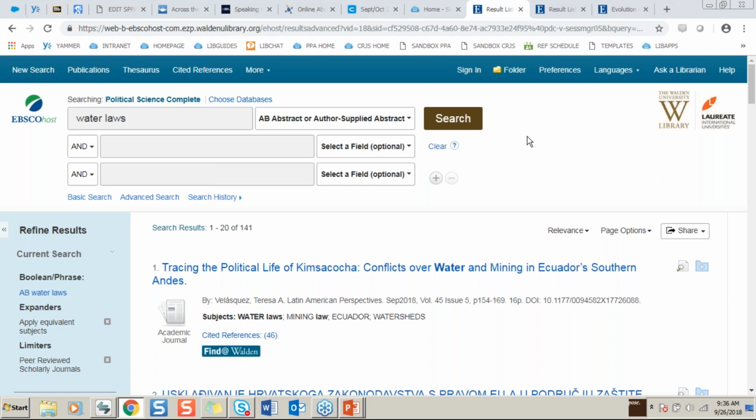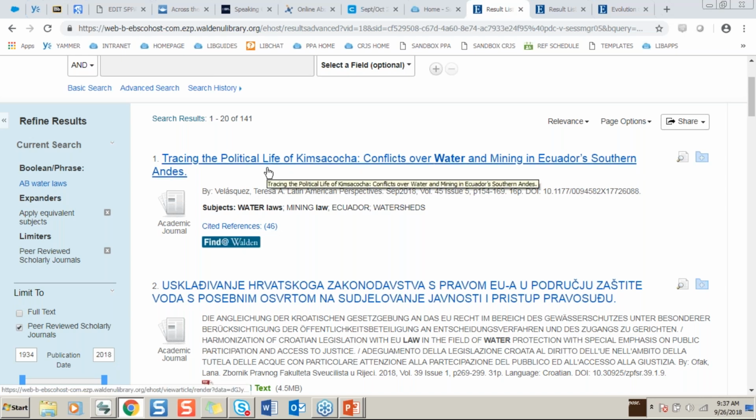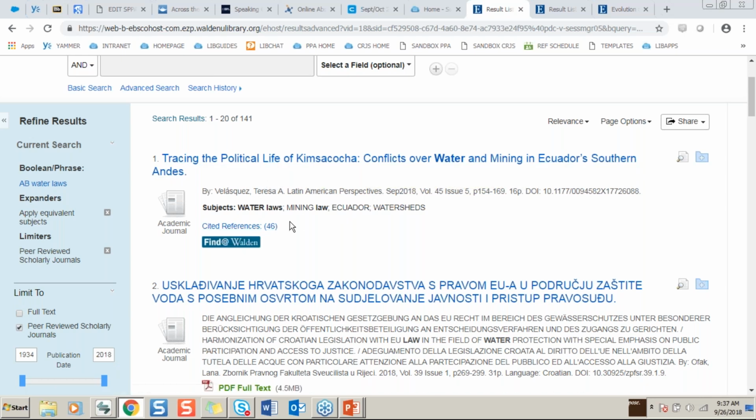One trick that is helpful to know about is called citation chaining. This is a way to identify the most influential articles on your topic, as well as find earlier and later articles that cite or are cited by a particular article. You can do this to a limited extent in our scholarly databases. For example, in Political Science Complete, you'll see this link in some of the records that says cited references. If I click on this, it's going to show me all of the references for this particular article that I could also access in this database.